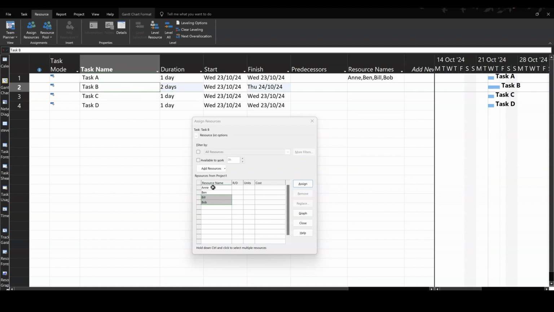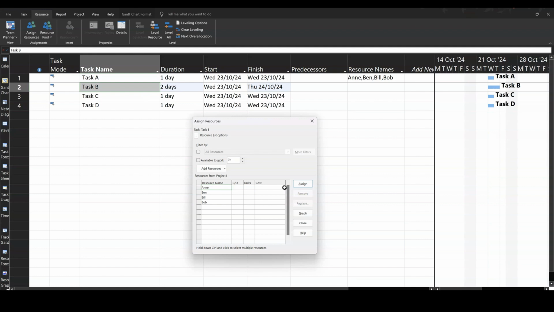I'm going to assign Anne. Assign, nothing happens to the duration because that is like my initial allocation. So nothing happens. And if I remove Anne and highlight all 4 people as my initial allocation, assign, nothing happens to the duration because that's me just assigning resources to a task. What happens if I remove those? If I say assign Anne, first off, nothing happens.